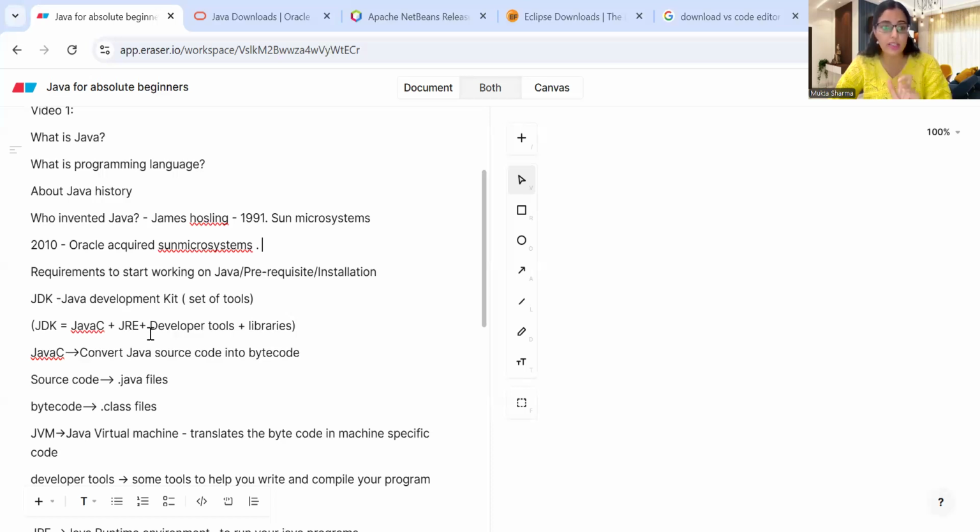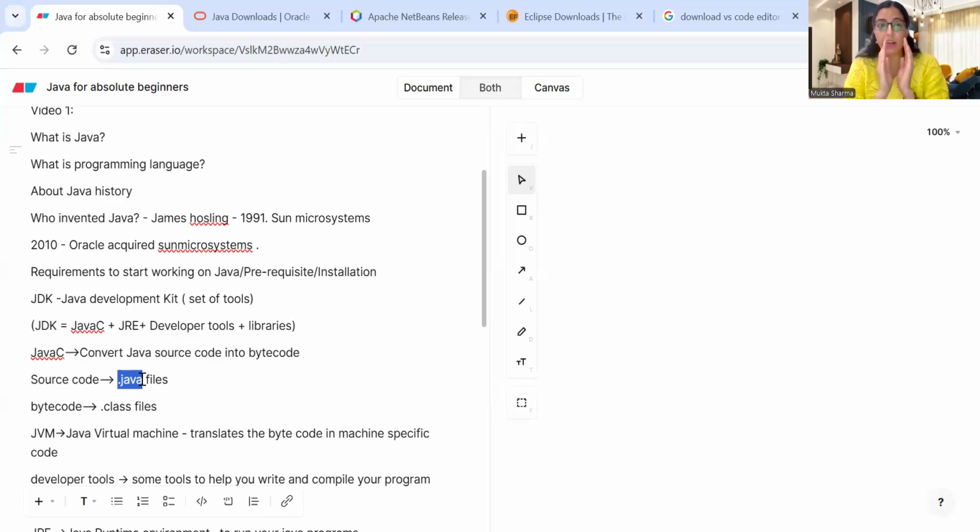Let's understand what Javac is. In Javac, the C signifies compiler. So Javac is a compiler which converts your Java source code into bytecode. Java source code is what? Your lines of code, whatever you have written, when we save the file as .java files. .java is the Java program extension. Whenever you save any program, we have to give it some extension. If you have worked on JavaScript, you will know it's saved with .js, right? So source code is the .java files.